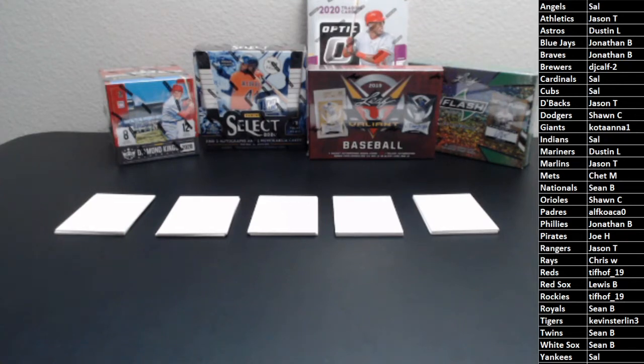Doing a little 5-box mixer tonight, featuring some 2020 Diamond Kings, 2020 Optic, 2020 Select, first off the line, and 2019 Leaf Valiant, 2019 Leaf. Looking for some nice stuff tonight.